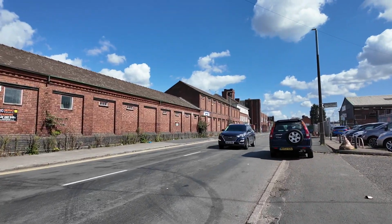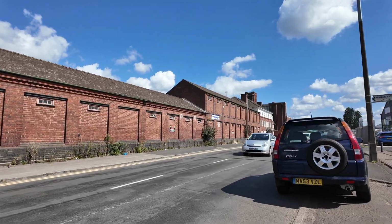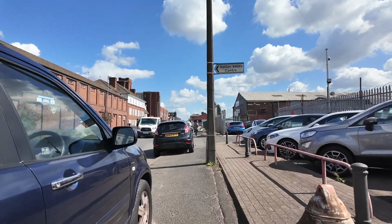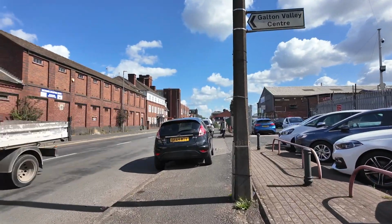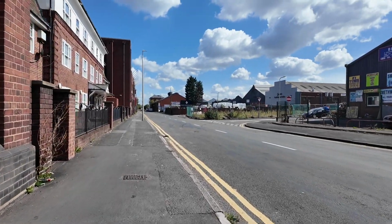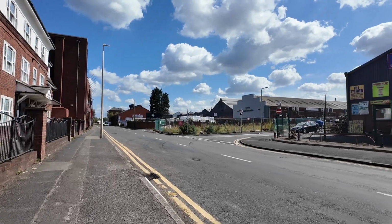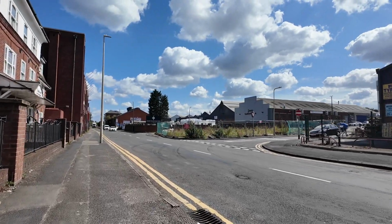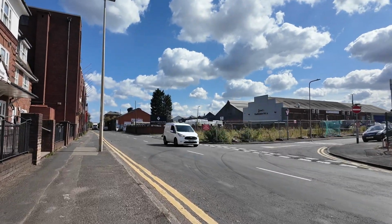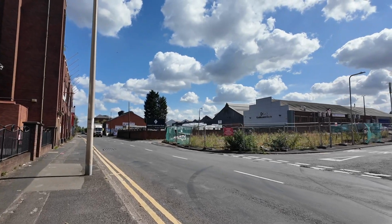You see all these buildings there. Yes, they'll all be fetched down soon. There's actually talk of building houses along there way back in the early 2000s, but nothing ever appeared to have got done. Just there is Hill Street. I think that used to join a road called Cross Road. That's long gone now. I think there's a little bit of Cross Road near Tollhouse Way. That's the last little surviving bit of that old road.